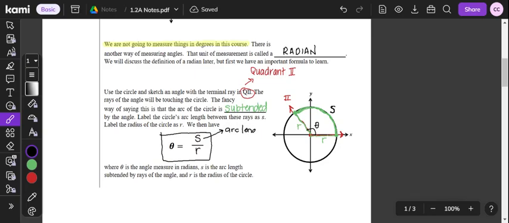Now, I keep saying arc length. What does that mean? So that means if I were to take this curved arc of this circle and I were to straighten it out and then I were to measure it with a ruler, I would get a distance. That distance is the arc length. It's literally how far does this arc travel. Okay, the R, we know that is the radius of the circle. And once again, for this class, theta, which you all are used to, theta is an angle, but we say it is measured in radians.